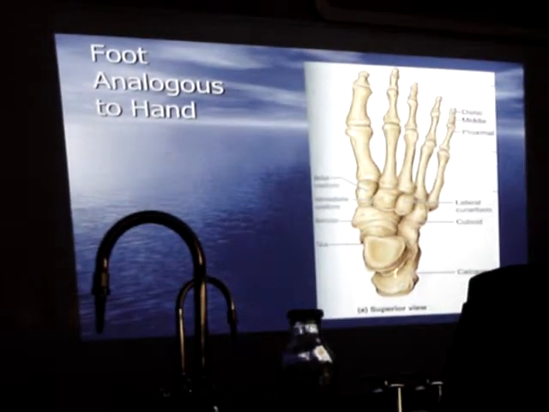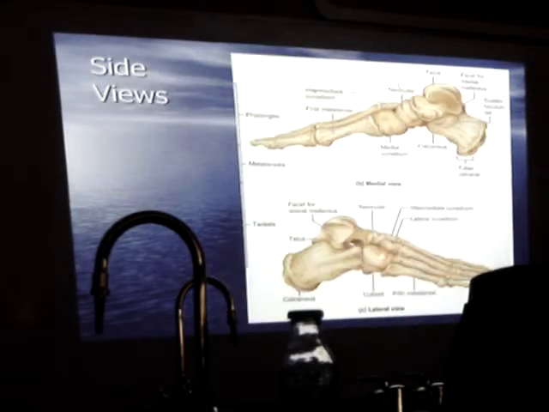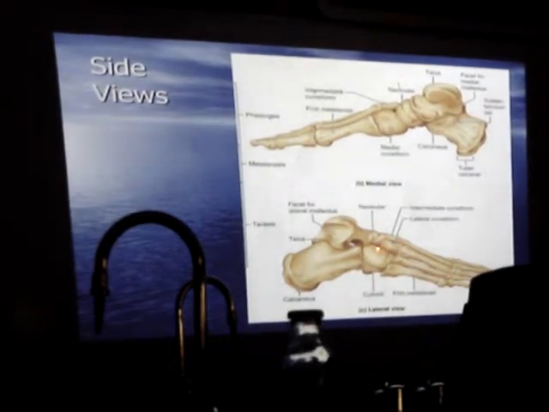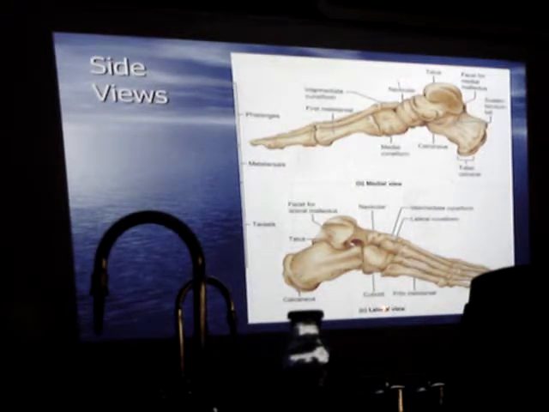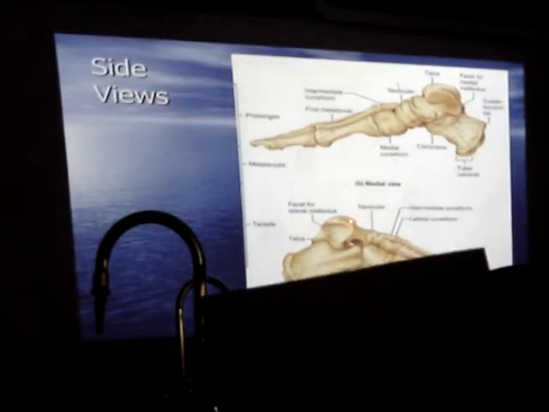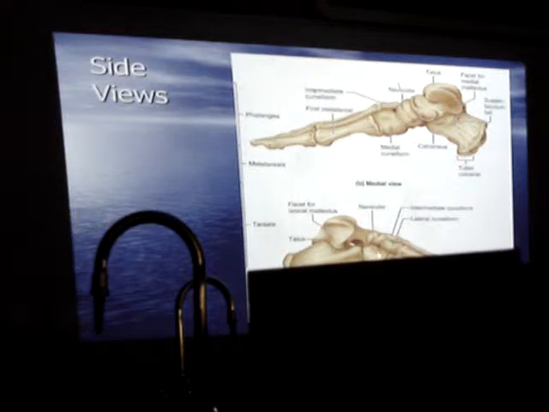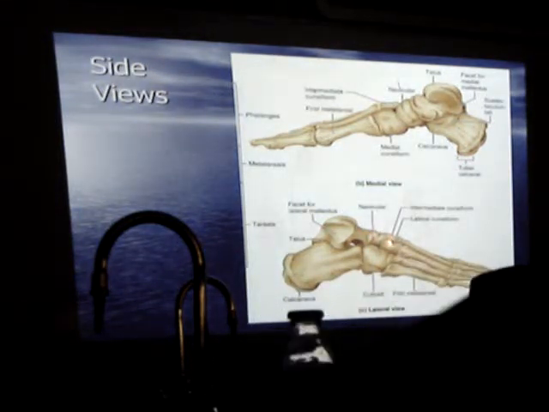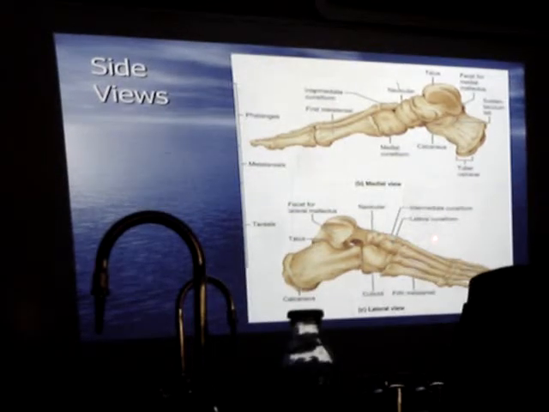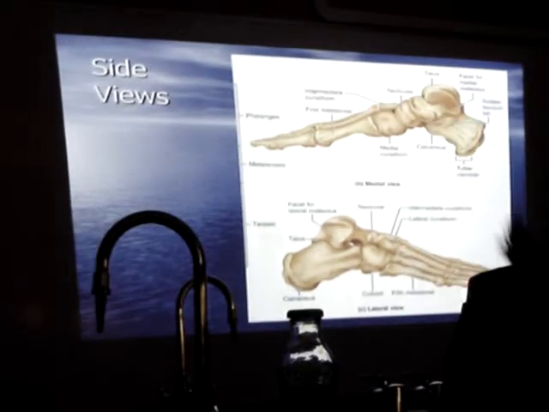The bone of the heel is the calcaneus, and the talus sits on top of the calcaneus. So here's a side view. The lateral view is maybe a little more revealing. Here's the calcaneus and the talus, and right here you see the articular surface for the tibio-talar articulation, which is the ankle joint. Cuboid, navicular, and there are those cuneiform bones, the metatarsal, so this would be metatarsal 5, and there would be the phalanges.